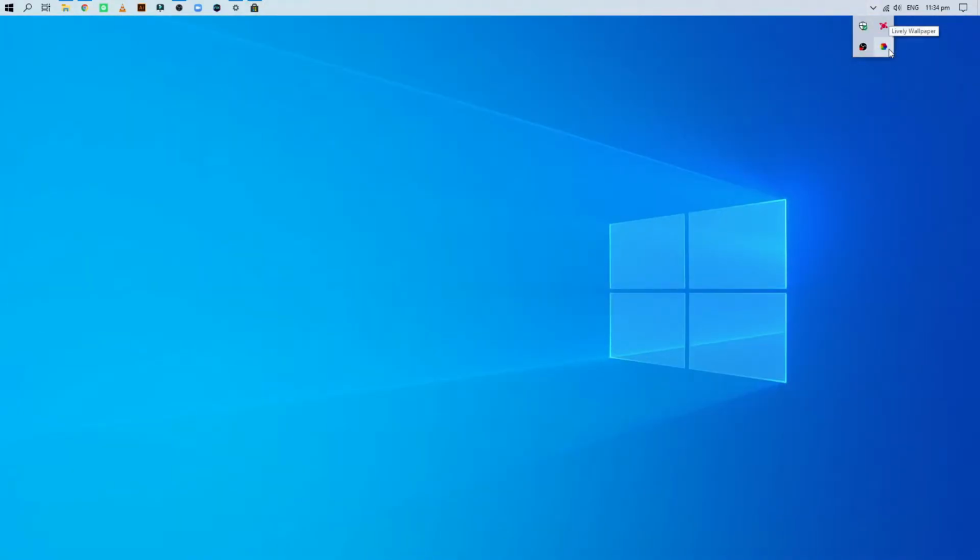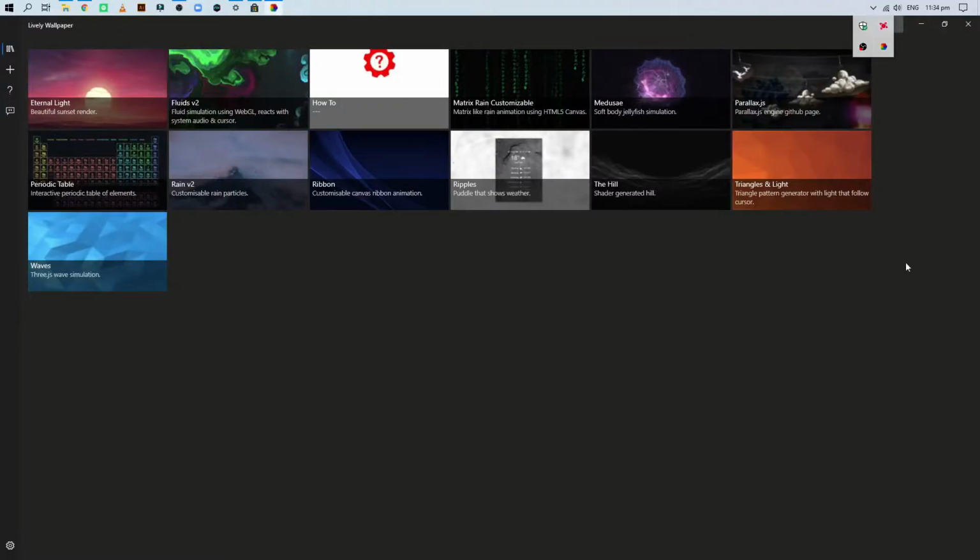Okay, so once the application is installed on your computer, an icon will be available on this part of the Windows, or on your desktop on the upper left or right hand side corner, or on your taskbar basically. Double click to open that. So yep, there you go. This is the UI of the application.